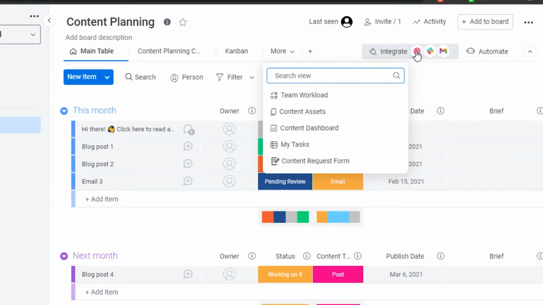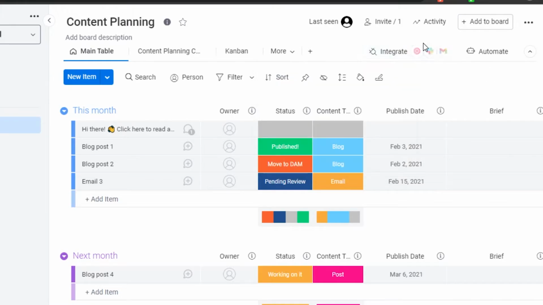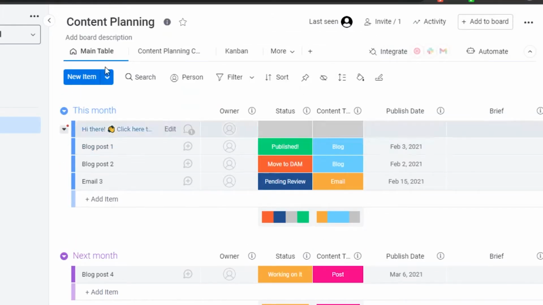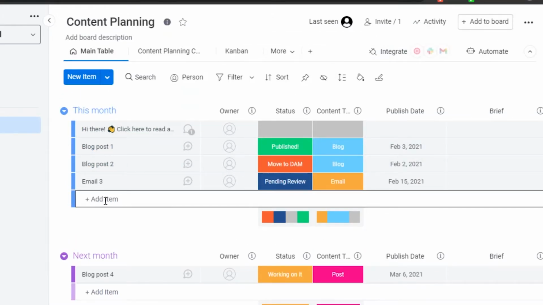Then these are the integrations. So with the template, three integrations are already integrated, and we have Slack and we have Gmail. So this is good. I wanted Gmail, I wanted the Slack. So let's add a new item. You can see right here they have created these boards, and every tag is with different colors. So if you want to add a new item, you will see the option right here.